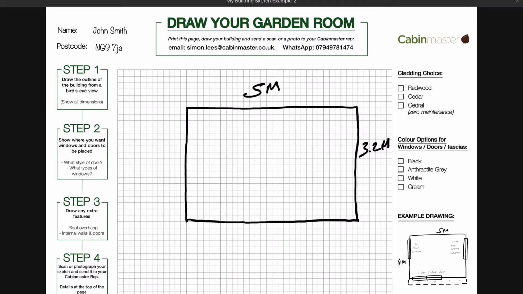Step 2, we need to identify what windows and doors we want. Now I actually want 2 sets of doors on this. I want a long entrance on the front, so a large set of doors on the front, offset towards the left, another entrance on the left hand side, and then a window. So the position that this would be in the garden, you'd be looking at it from this angle. So not too much needs to be going on around this kind of area.